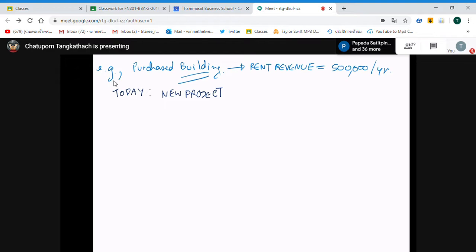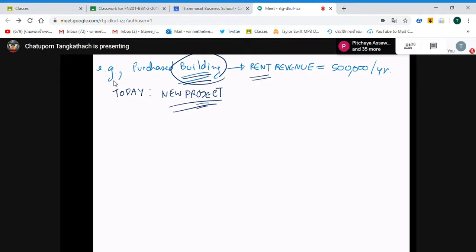and this new project requires again investment in property, plant, and equipment, right? The project must be situated in some area in our firm. And someone just reminds us of the building. Oh, remember, right? The building that we purchased many years ago, that we rent to someone. Now, if we want to do this new project, we can use this building. So at this moment, the firm is thinking about using this building for this new project.